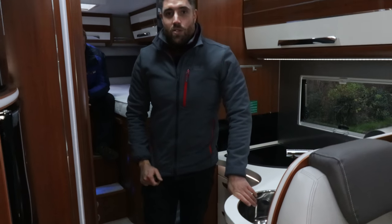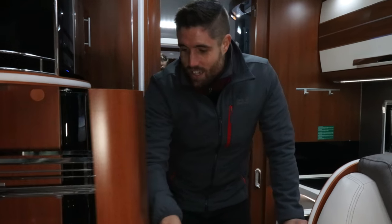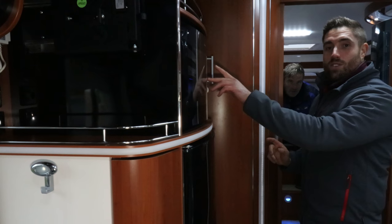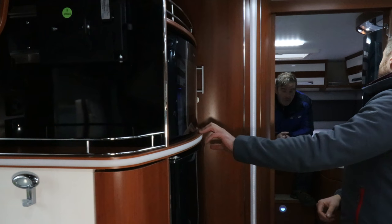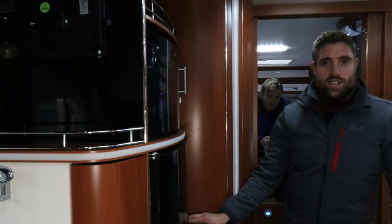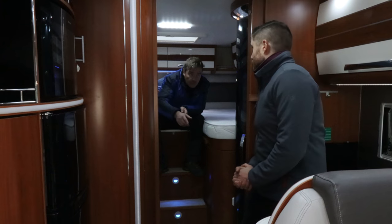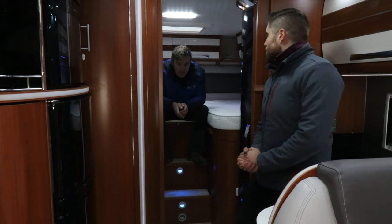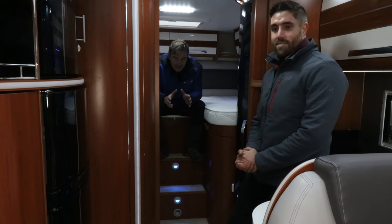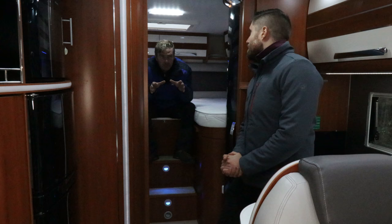Now, on the other side, we've got things that are even more special. We all like a bit of spice in our life, so we've got a spice rack, obviously. Above, the oven grill, or is it grill oven? Oven grill? Grill oven? Sure. And then we've got a nice 150 litre big wide fridge. So Shane, are they storage hatches down there? These are storage hatches. There's different ones because obviously it's double floor. Yeah. So you've got water under and so on. So one thing I get with this van, it's well designed because there's a lot of storage with it. Yes. So the payload must be good then.